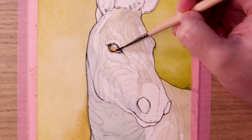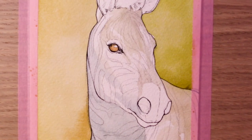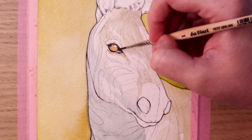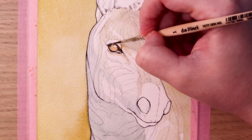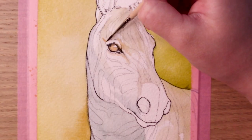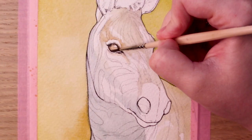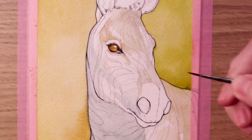So zooming in now into one of my favorite parts of any painting, the eyes and the face of the subject, I'm going ahead now and I'm slowly starting to darken these areas around the eye and starting to block in these details even further. So you can see there that that brown is much darker than the original base layer, and I'm just slowly going in with a very fine watercolor brush, and starting to plot in these areas and start to work slowly on creating more fur direction and fur shape, and of course adding color and having some fun with what watercolor can do.